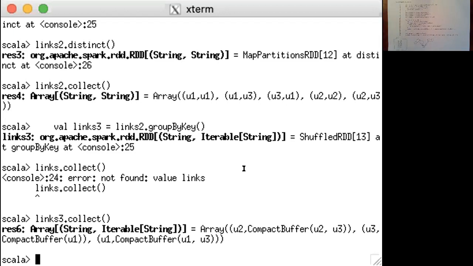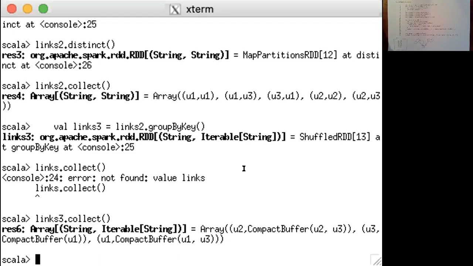It turns out that each time I've called collect so far, Spark has re-executed the computation from scratch. So every call to collect I've made has involved Spark rereading the input file, rerunning that first map, rerunning the distinct. And if I were to call collect again, it would rerun this group by key. But we don't want to have to do that over and over again on multiple terabytes of links for each loop iteration, because we've computed it once and this list of links is going to stay the same. We just want to save it and reuse it.